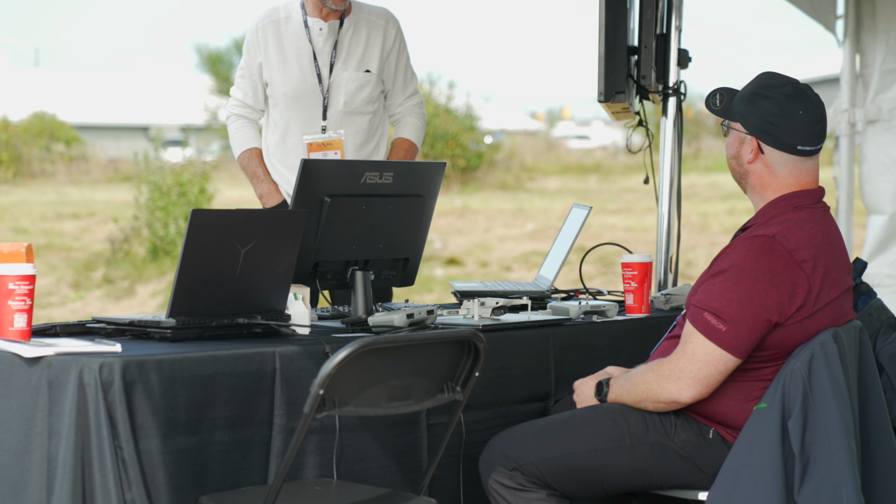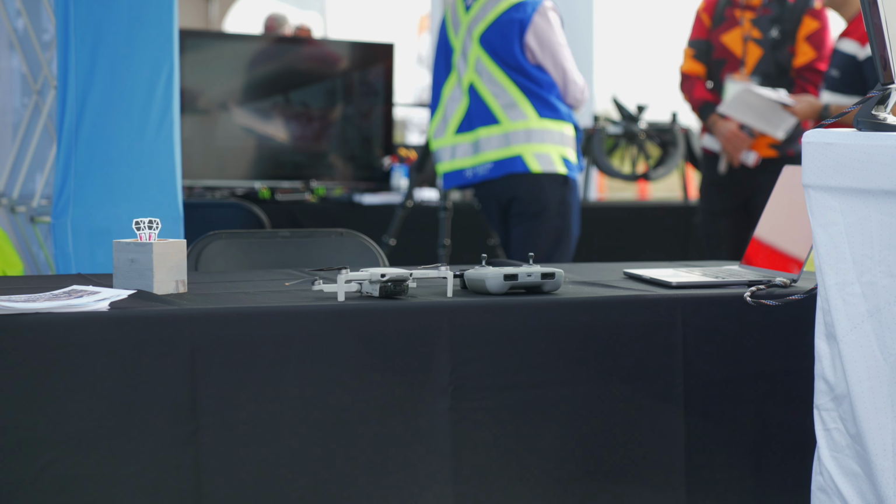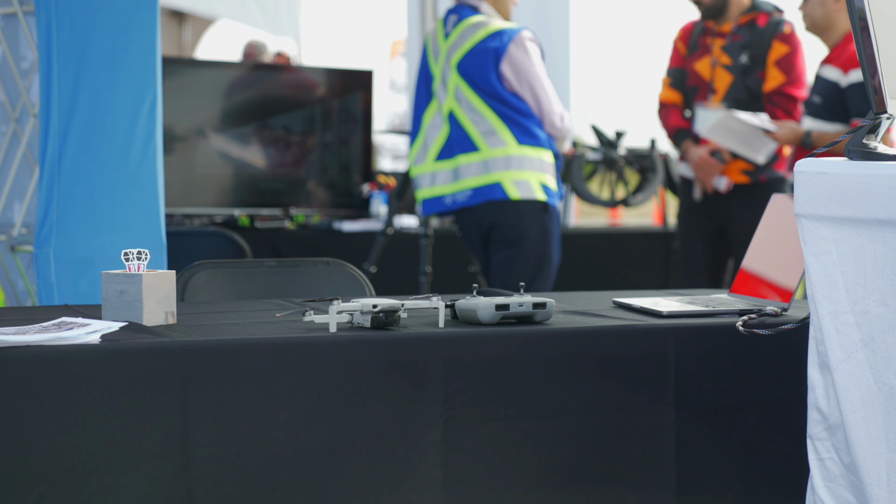Now, I also saw a lot of mini drones on tables, right? So these are companies that are making software solutions that can be built on top of DJI's current hardware. So I saw a lot of Mini 2s and Mini 3 Pros, no Mini 4 Pros here, but regardless, it's cool to see that these technologies are being built on top of DJI's already great drones, especially the mini drone. I mean, this drone is great. It's awesome. It does everything that you need, and it's also very inexpensive when it comes to drone standards, right? You look at these commercial drones, these industrial drones, they're tens of thousands of dollars, but a mini drone, you could buy one of these for like $500.